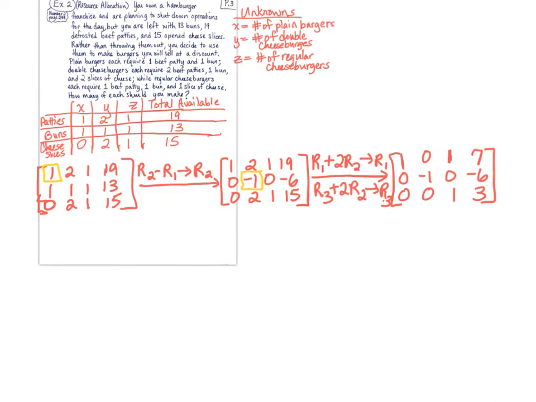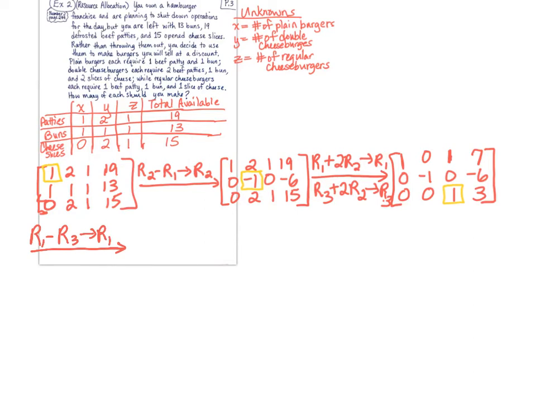Okay, now what we need to do is create a 0 here. What's going to be our pivot? We use the 1 on row 3. Yes, absolutely. Use the 1 in row 3. That's our pivot now. What's the operation that's going to get that to be a 0? I'll draw an arrow there. Go ahead. Row 1 minus row 3. Very good. Row 1 minus row 3 to get a new row 1.